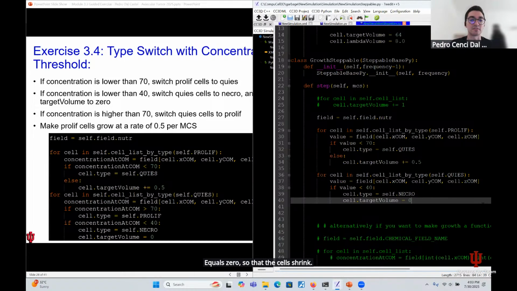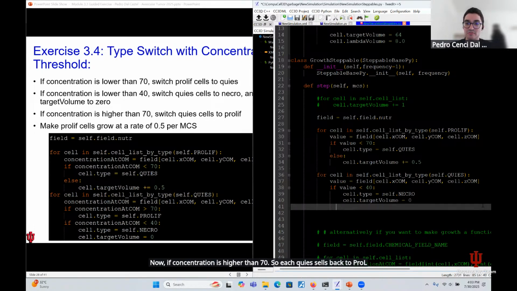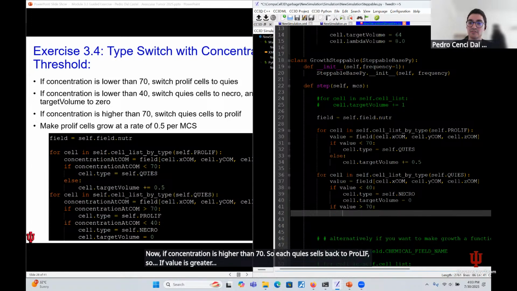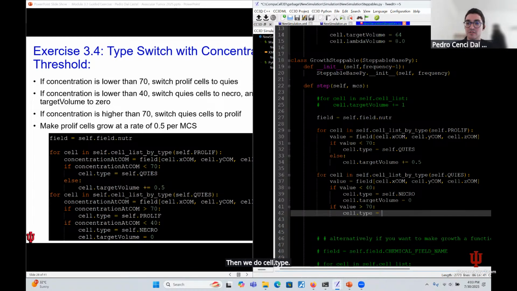They shrink and disappear. Now, if concentration is higher than 70, switch quiesce cells back to prolif. So if value is greater than 70, then we do cell.type equals self.prolif.